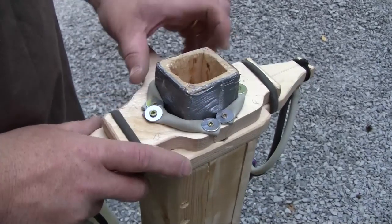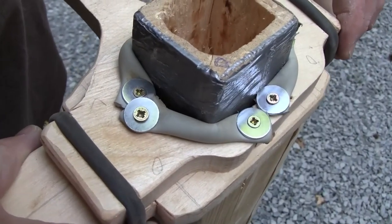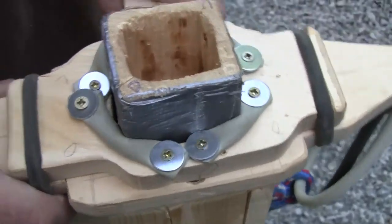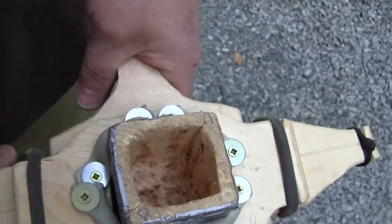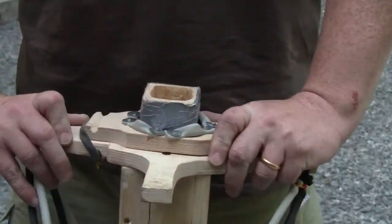So as you can see, the Sabot was stopped halfway through the front plate. Just what we wanted. And now I can load it again and shoot again. Just squeeze it back through. It's very quick to remove the muzzle adapter.